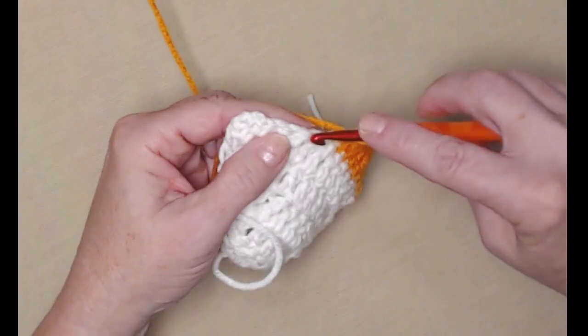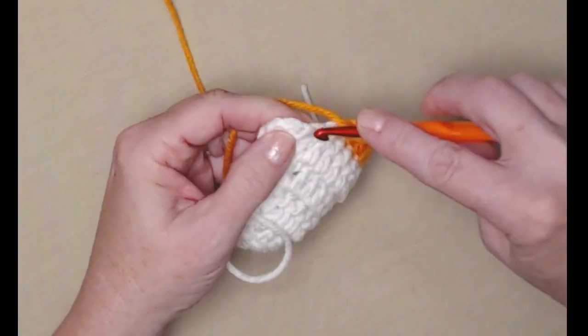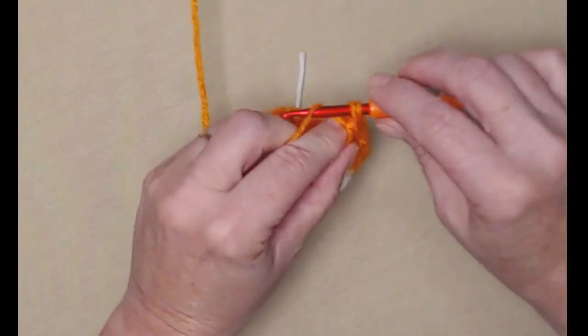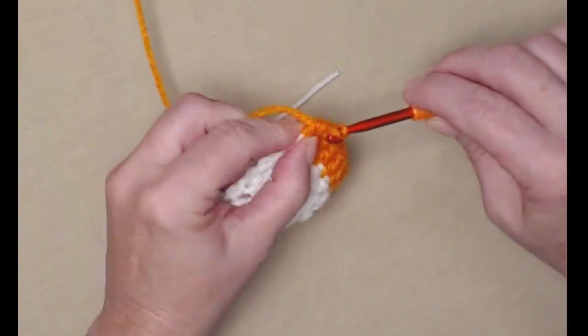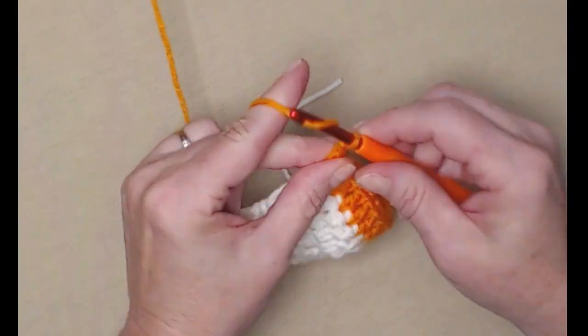And on this row we're going to have 16 double crochets because again we're increasing by 2 double crochets each row, 1 at the beginning and 1 at the end of each row. So here I'm at the last stitch, which is that chain 3, and I'll stitch 2 double crochets and chain 3.